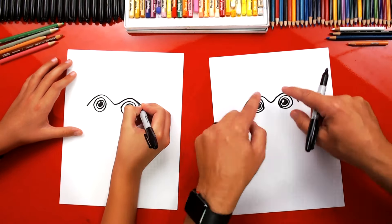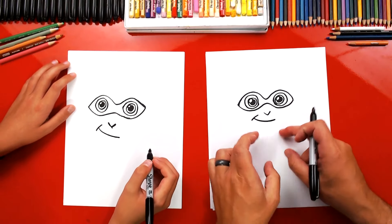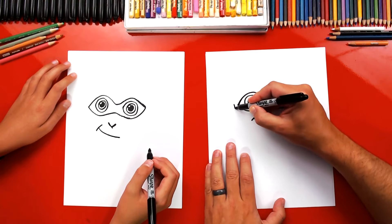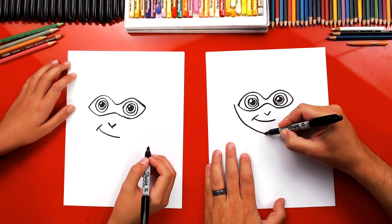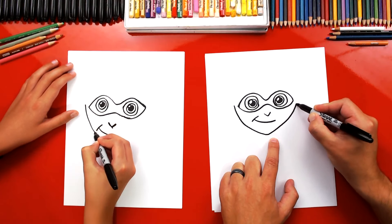Now let's draw her nose. We're going to draw a V-shape — she has kind of a pointy nose. Really pointy nose. Now let's draw her mouth. I'm going to draw her smiling a lot like Dash, kind of off to the side — she's smiling. Then we're going to draw a big cheek line on the side. Now let's draw her chin. She has a pointy chin, so we're going to start over here by the mask, come down for the chin, leave a little point, and come back up over to the other side.